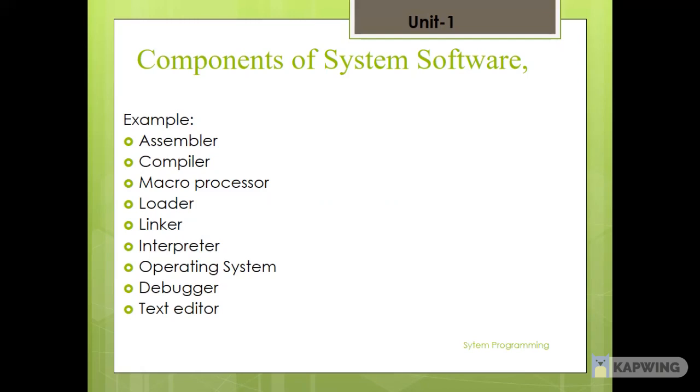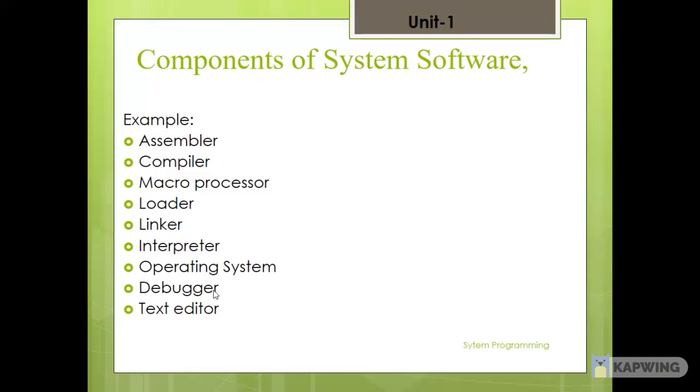In the loader, there are different types of loaders. Then the next one is the interpreter. It will compile or execute a program line by line and convert it into the machine level. The operating system is an interface between the user and hardware, and there are different types of operating systems. Then the debugger, which is used to debug executable programs and their related object code and source program. And the last one is the text editor, software that permits the creation and editing of text files. An example is an application program. So these are some examples of system programs.